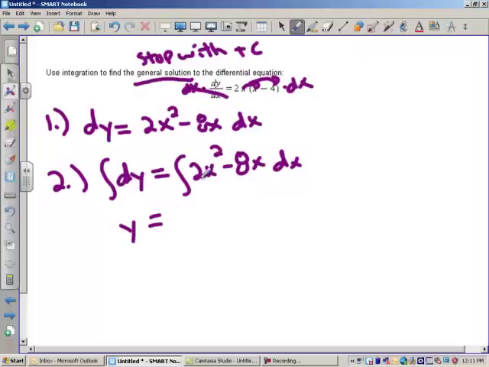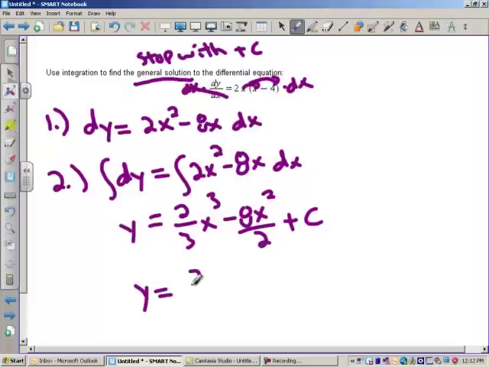On this side, we've seen this before. This is not too bad. So 2 thirds x cubed minus 8x squared over 2, and you have to add a plus c. Now do you remember why we have to add this plus c here? Does anyone know? That's because when you take the derivative of something and the derivative of a constant goes away, and there's no way to tell if we had a constant after the derivative has been taken. So if we clean this up, we get 2 thirds x cubed minus 4x squared plus c.